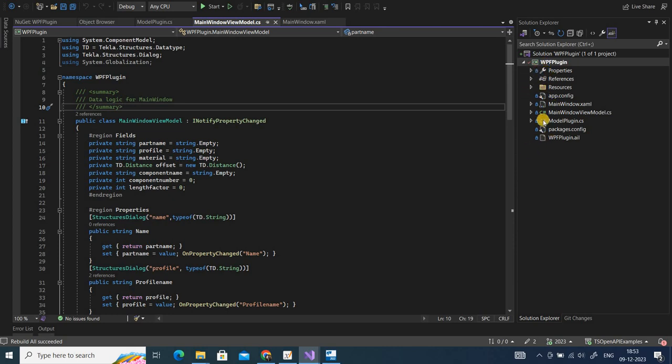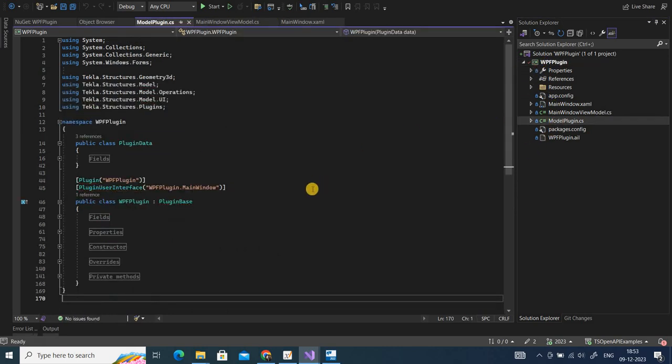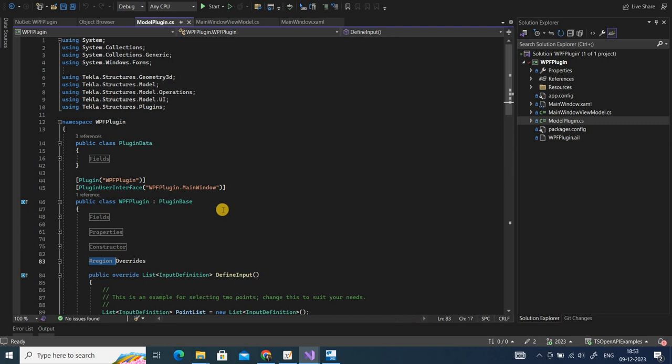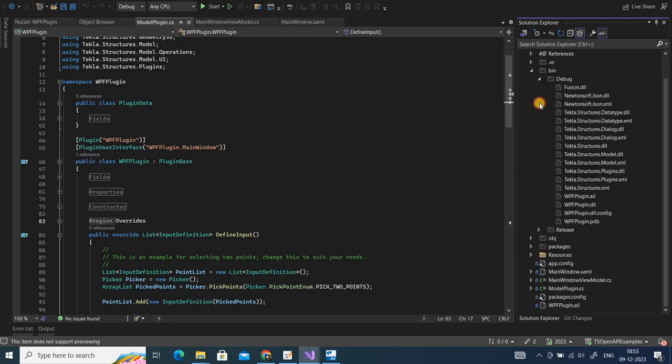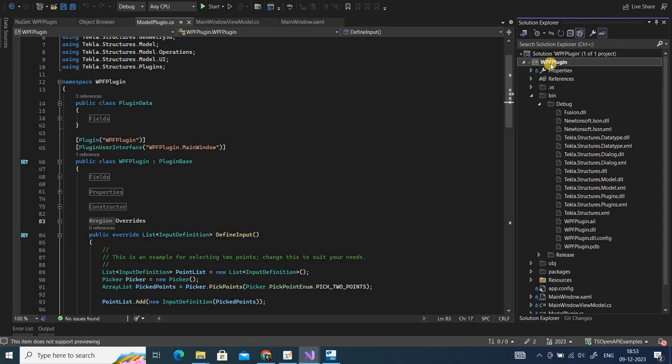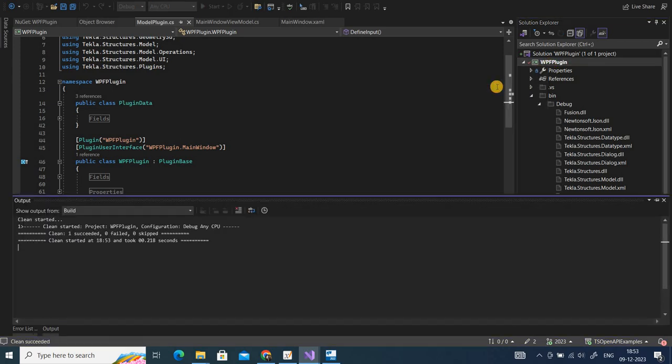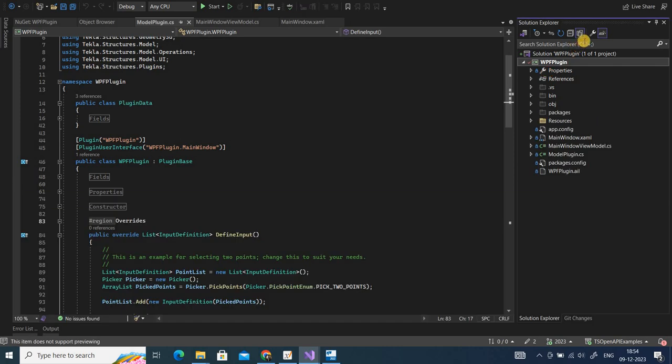And now what we have to do is move our logic from console to plugin. Now, the main thing that you need to focus on: let's view the hidden files too. When you look at bin debug, these are the files that are generated. Let's clean this project first and see what is happening in this folder. Whenever I'm cleaning this, now again I am going to bin debug. There is no file in debug.